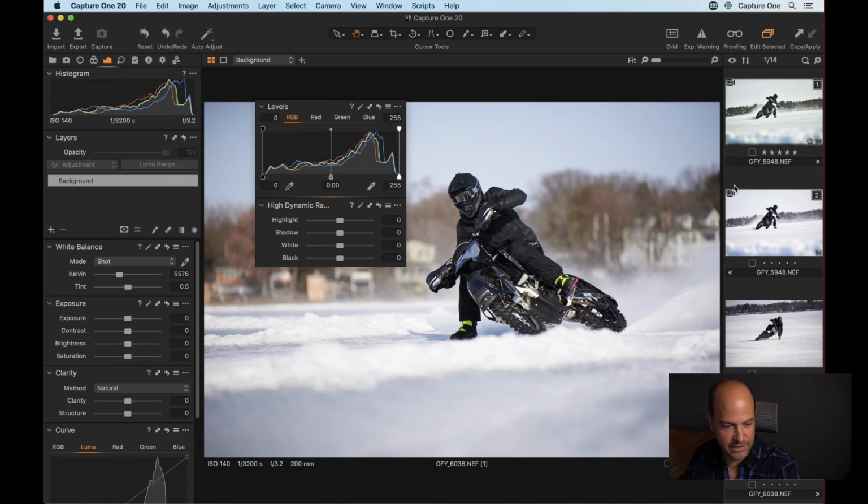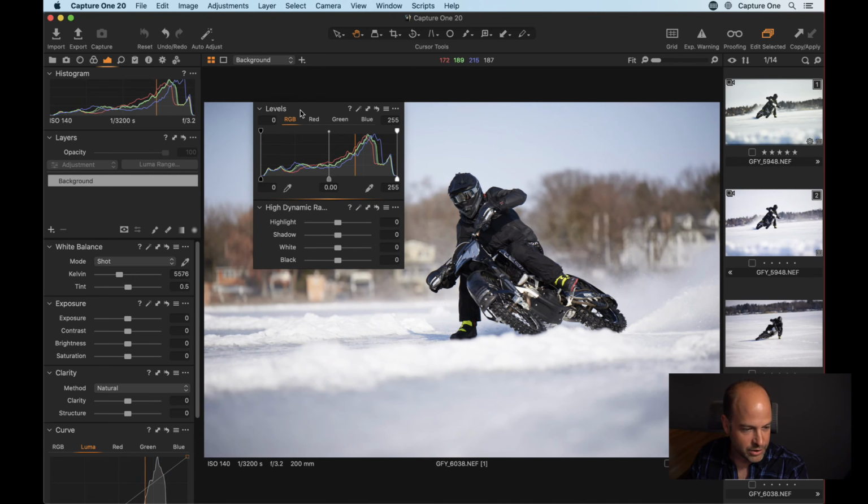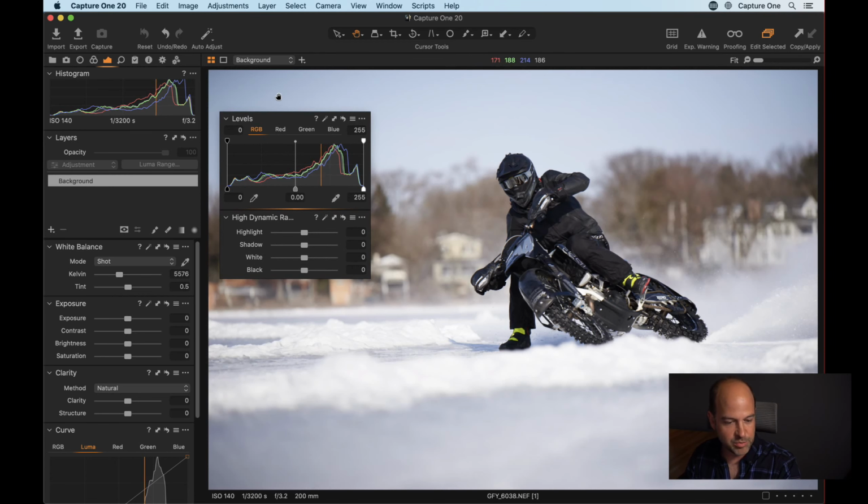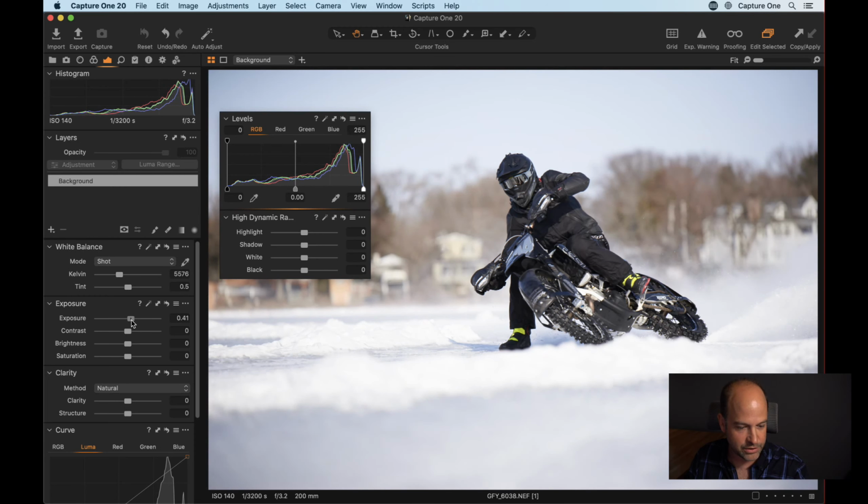So let's reset this one. Just move our little tool stack over here for a second. Now, once again, this is pretty good out of camera. Nice one, Randall. But I would just bring it up ever so slightly, just a little bit. I'd probably bring up the brightness, which is just going to lift our midtones slightly, because I just want to brighten the midtones but not the snow too much.